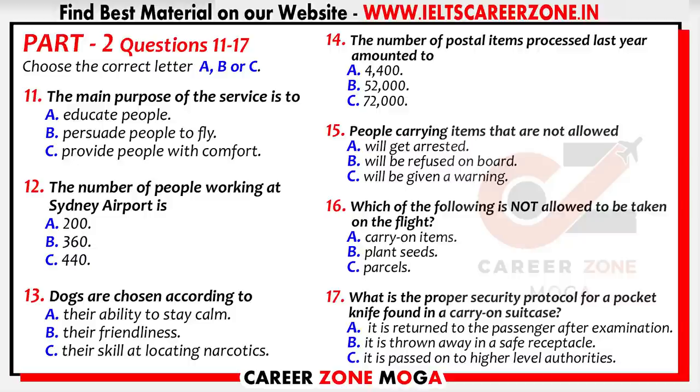So what happens to parcels containing possibly suspicious items? If an object passes through the scanner that appears suspicious in any way, it is separated out for manual search by a member of our trained security personnel. If an illegal plant or simple sharp object like a pocket knife is found, it is simply disposed of in our biohazard waste containers and the package is returned to the sender or passenger. More serious weapons are reported to higher authorities for investigation.